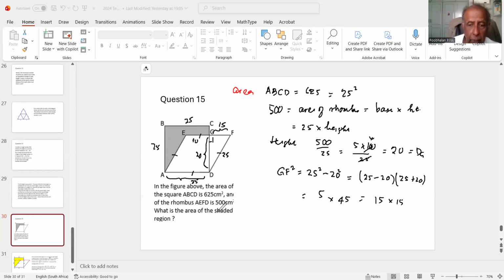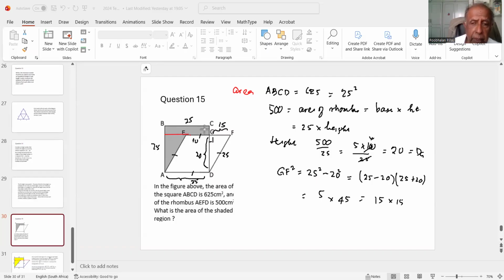Okay. Now they ask you, what is the area of the shaded region? Now I'm looking at that to see what the question is. The shaded region has got a funny shape here. So let me make that into two recognizable shapes. And the way to do that is to just extend this line here. And that creates a rectangle and a triangle. And so the area that we're looking for is a sum of these two areas.